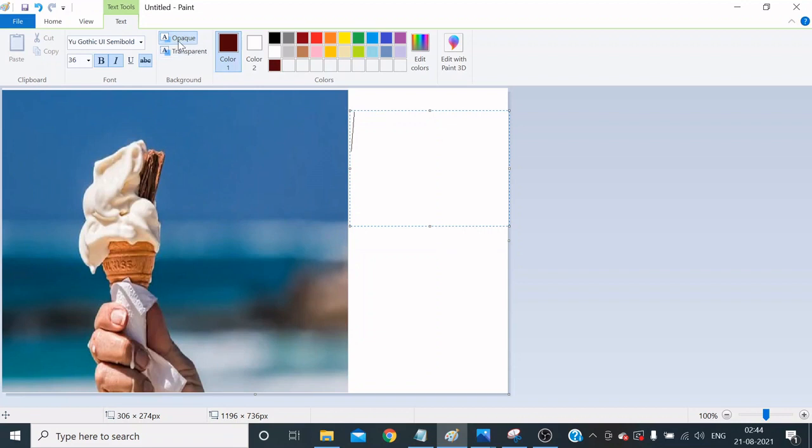Now you can see this difference. If I write something again, if you click on opaque, it will show you an opaque background, and transparent is something which you can see through, and opaque is something which you cannot see through. I'll show you the difference over here.